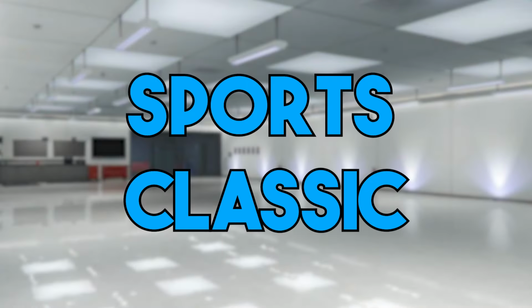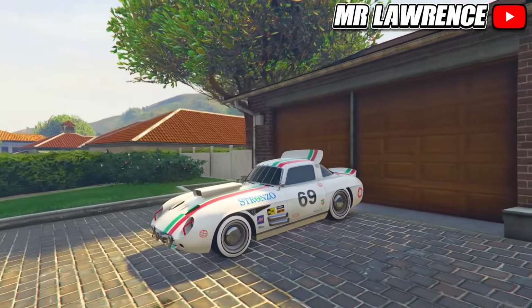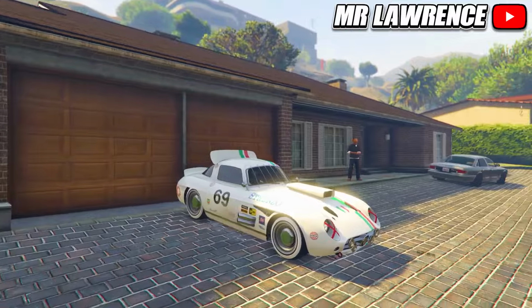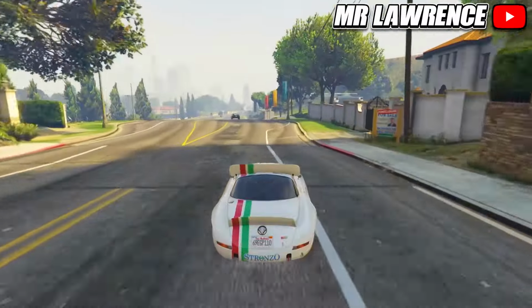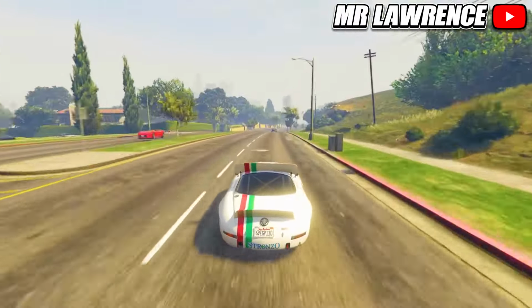Moving on to the Sports Classic class, the Turismo Classic with HSW upgrades and the Sterling GT with HSW are the best cars. Unfortunately, the Sterling GT got removed from the in-game website, so keep that in mind. Your only chance to get this car is if it's the podium vehicle in the casino or if it's up for sale at Luxury Autos or Simeon's car dealership.